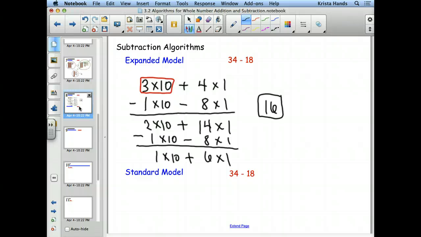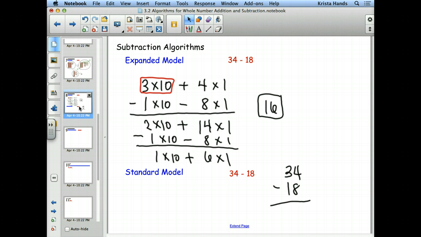Okay. All right, so reminder of the standard model. What does it look like? What do you do? We do move from right to left. And in order for that to happen, what do you do, Karen? Take away a 3 and add 10 to the 4. Okay, so the 3 becomes a 2, and the 4 becomes a 14, and sometimes we abbreviate that and sort of just put the number 1 beside the 4. But literally, really what happened is that we turned the number 4 into 14.